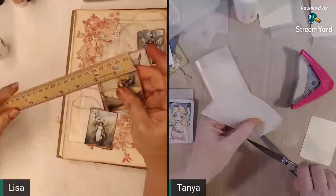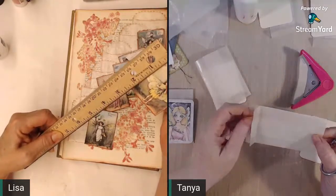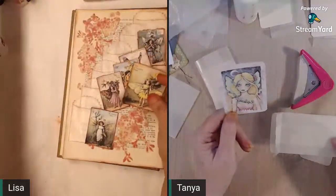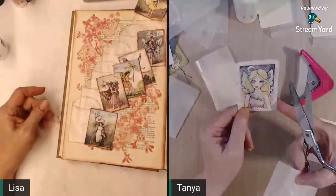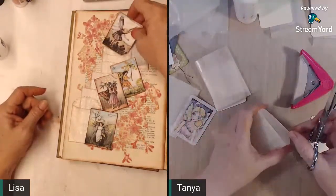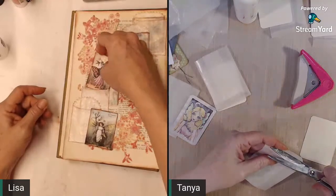My biggest one is 2 inches wide and 2 and 3/8 tall. The other ones are the same height, but they're not as wide. I put this on a 3-inch piece height wise. I did add some height to it by bordering it, but they were already 2.5 inches tall.